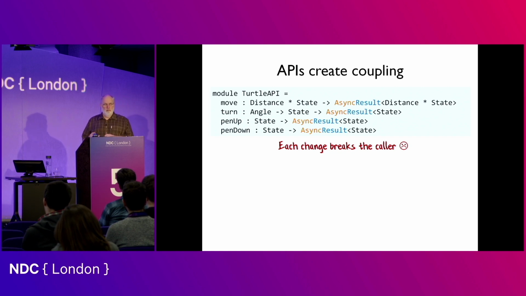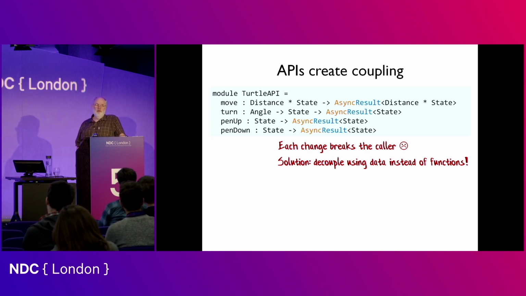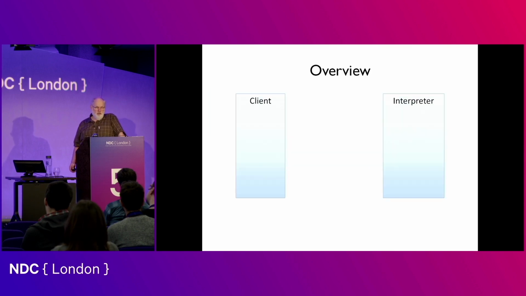So is there a way to design an API that does not have anything to do with async or results or anything like that? That is all hidden. And the answer is yes, there is. Now, we saw how to do this with the batch thing, where I sent a command over the wire, or the actor thing, where I posted a command to the actor, but that didn't allow me to do any kind of logic based on the response. Well, the actor one you probably could do, but the batch one you couldn't. So let's look at another way of doing this, which is called the interpreter pattern.